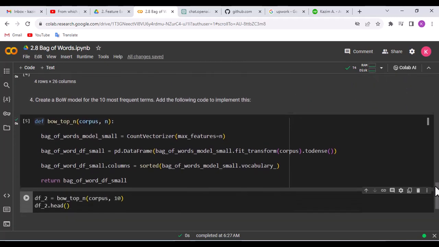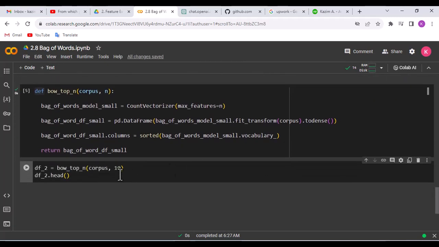Now we apply the bag of words model, and 10 means we can only extract the 10 words whose frequency is high, the 10 most frequent words. So run the cell.